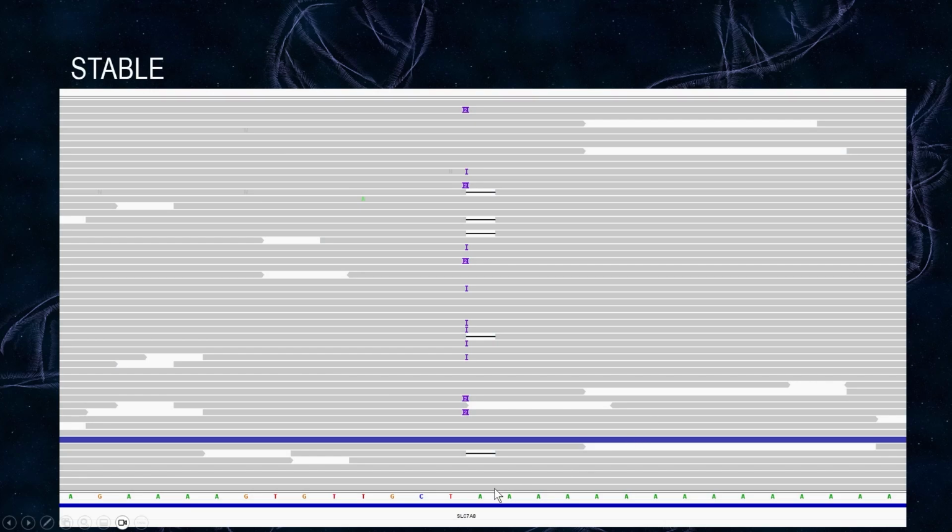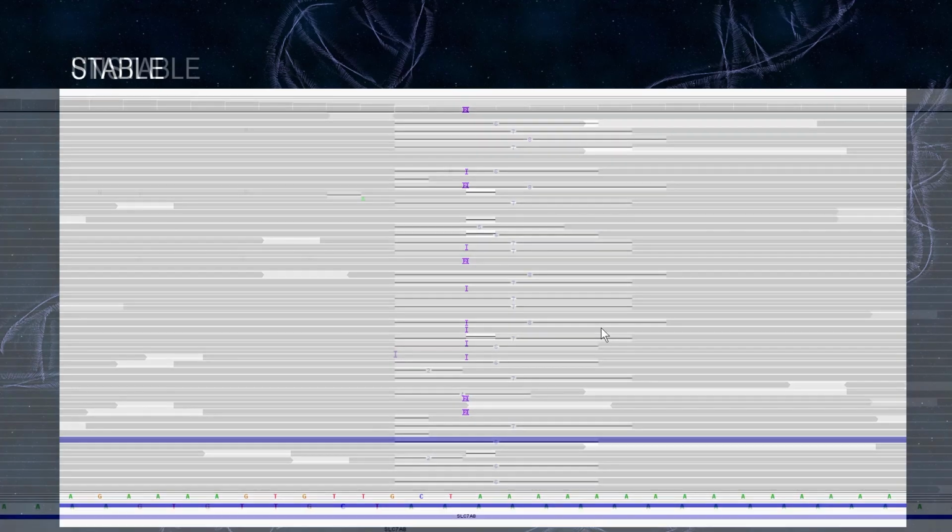Here we have a mononucleotide A repeat, or microsatellite, and this is a stable one. So you can see that most of them are just kind of the same. Some of them, we see basically the stuttering effects again that we see in PCR. So we see some that have a deletion, some that have an insertion, a base pair insertion, of A's presumably. But this is stable overall, so it's just kind of a little stuttering around there.